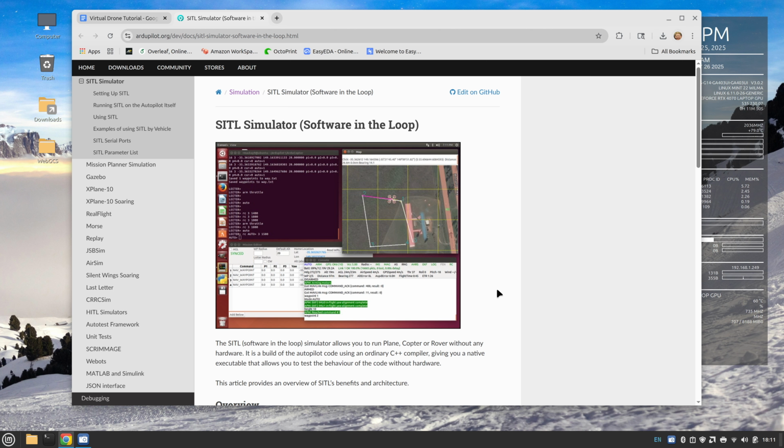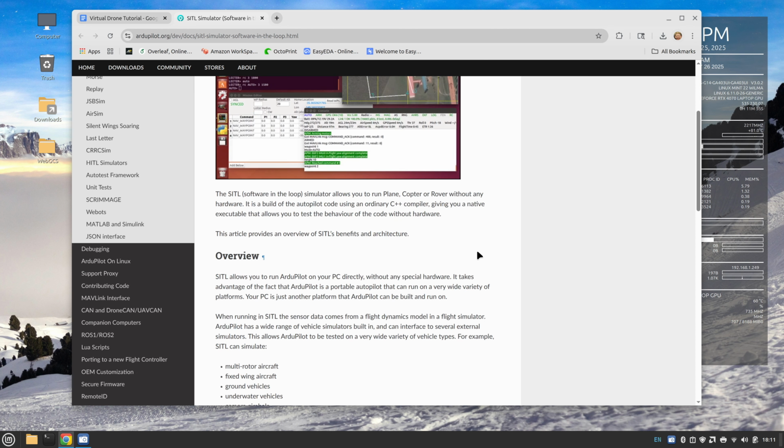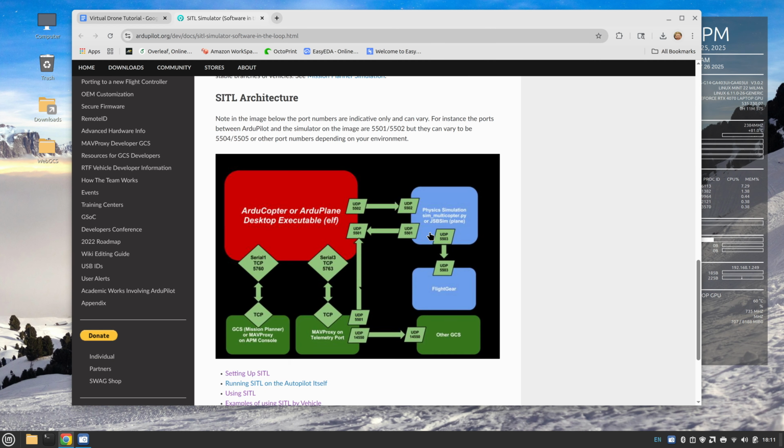responses and the drone's orientation and the drone physics using a program called Software in the Loop Simulation, which is shown here on the ArduPilot webpage.